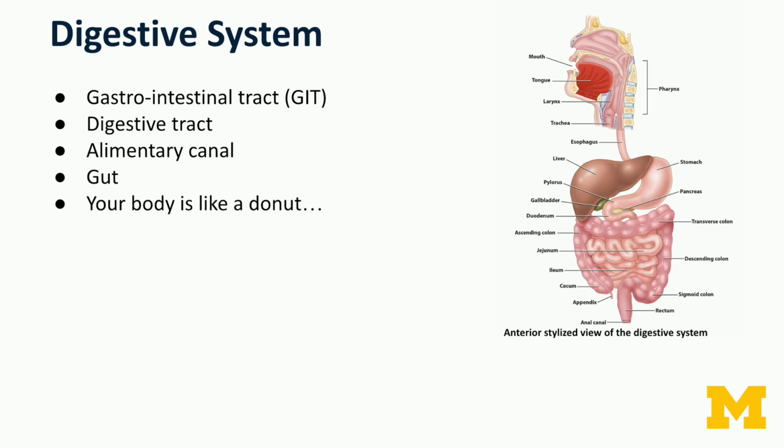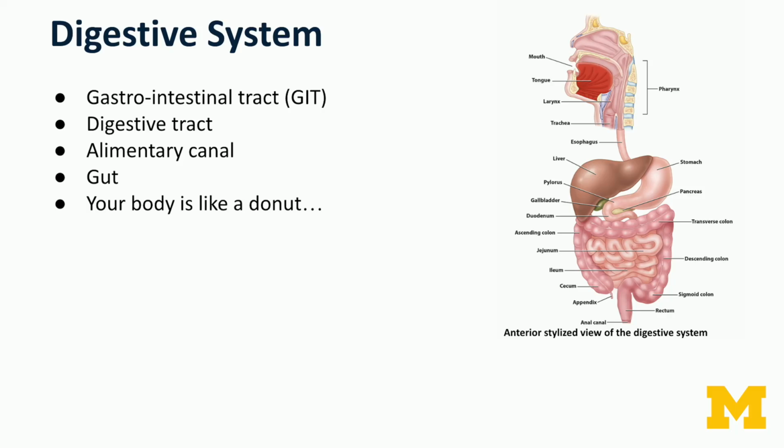So the digestive system is a fancy tube with a few accessory organs. We refer to it as the gastrointestinal tract, or the GIT for short. And perfect synonyms for this are the digestive tract, the alimentary canal, the gut tube, and so on and so forth. So I think of this as a rose by any other name, still smelling as sweet.